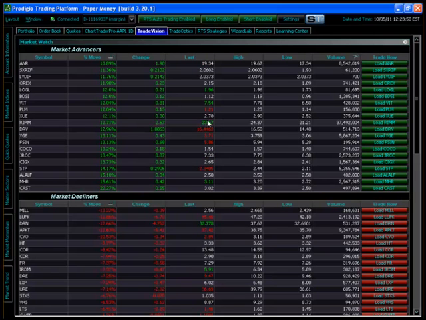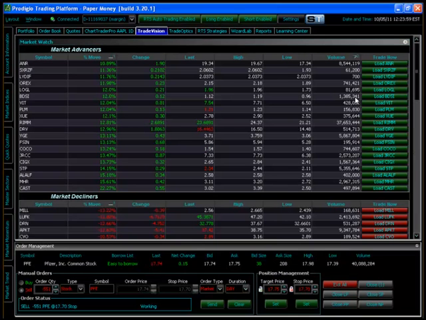And finally, all of these scans are directly wired into the trading. So everything is already linked into the charting and into the order entry, etc. And when you get these scan conditions, you will have a dynamically changing table, updating in real time. Because of the way that we've done this, this will update at the frequency of our scanning, and this table will continue to change during the day.